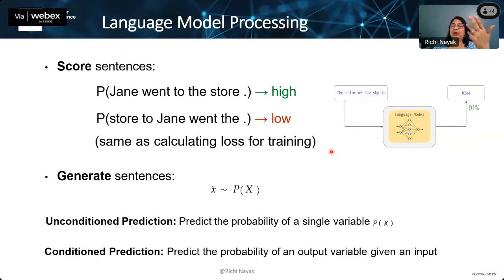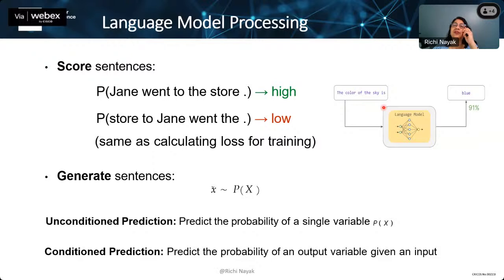So we are now adding the generalizable capability. For something like that, we feed "the color of the sky is" to the language model, it answers "blue," and it gives 91%. And we will soon see the concept of color, how it gets it. But that's how it happens. It predicts the next word, and if the probability is very high, it would go back and adjust the weights.